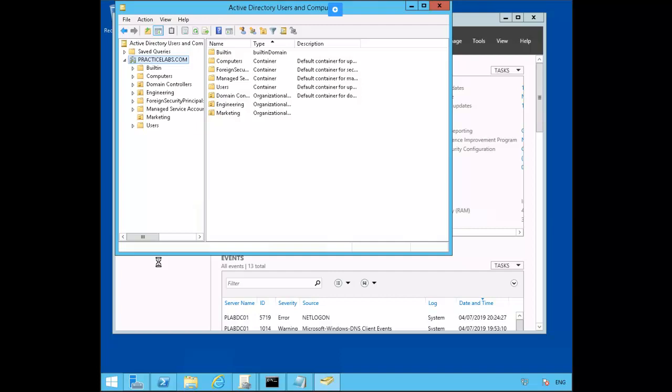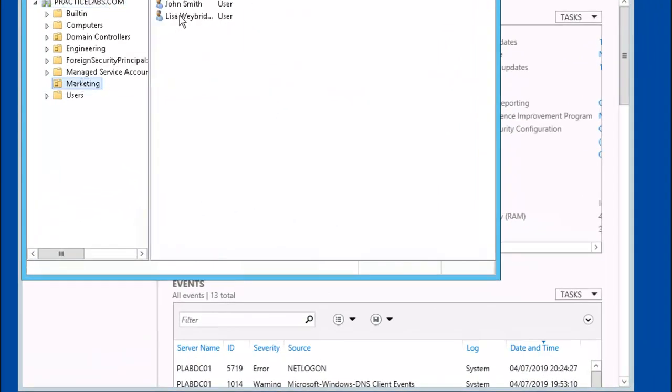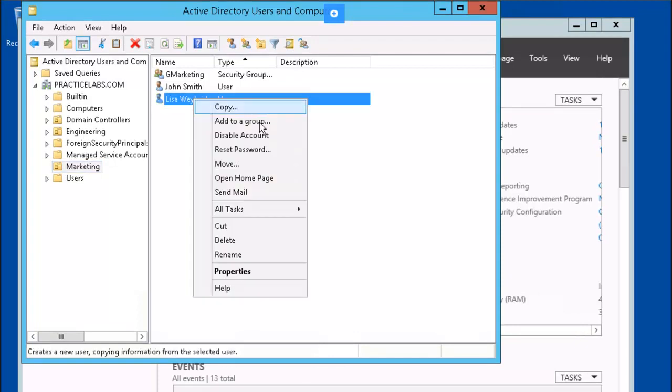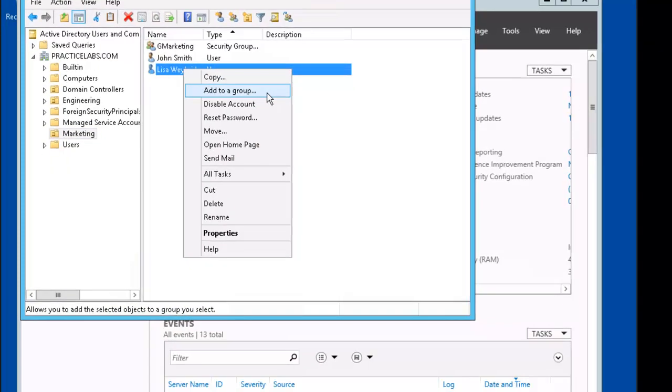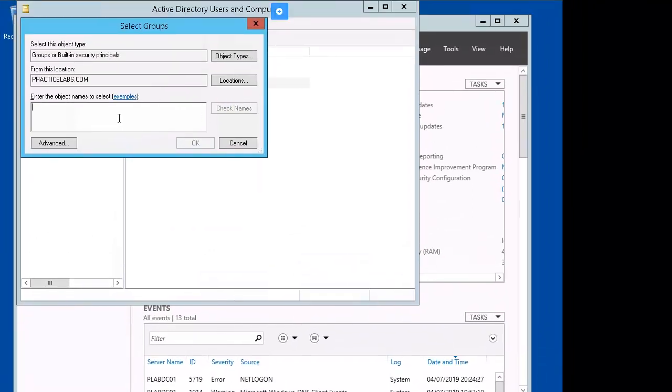Our next task is delegation using group membership. For this task, we're going to navigate to the Marketing OU, right mouse click on Lisa Wybridge, and select add to a group. In the search box, let's type in group policy creator owners and hit enter.